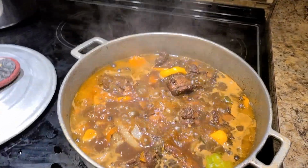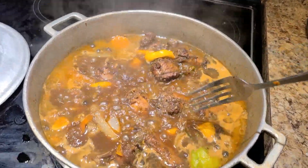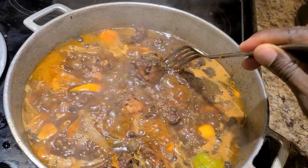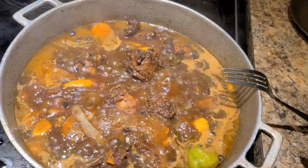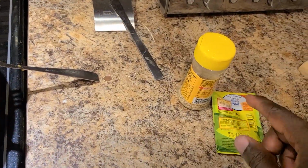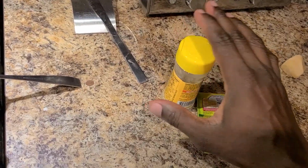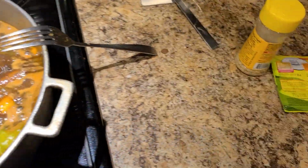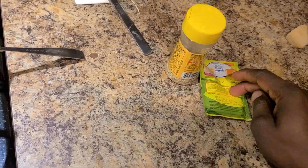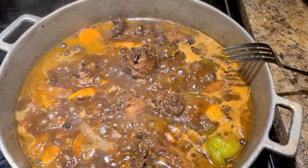I also forget that you want to check your sauce and taste it to see if it needs anything, if it's spicy enough, if it has all the flavors you're looking for, if it's too salty, or if it needs a little bit of salt. I have one hand holding my phone and one hand doing it, so I can't really show it, but if I need some more, I have this right here. I'm not showing it because I'm not giving any free promo. It's a different blend. If you're Jamaican or from the Caribbean, you already know what brand this is, so I'm not even gonna mention it. I'll taste test and see how it is once I add it.